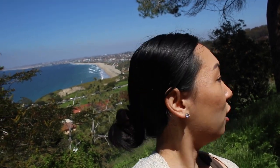But yeah, I think I've hiked enough for today. I'm just gonna maybe walk a little bit more and then head back because I think Wes is gonna come home within the next couple hours. I'm gonna start dinner, but yeah, just thought I'd show you guys this pretty little trail.